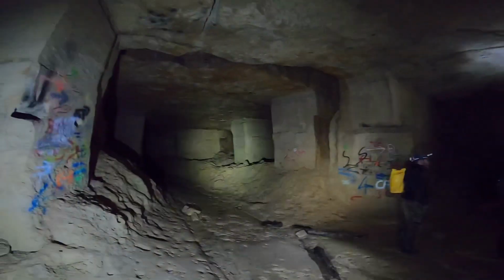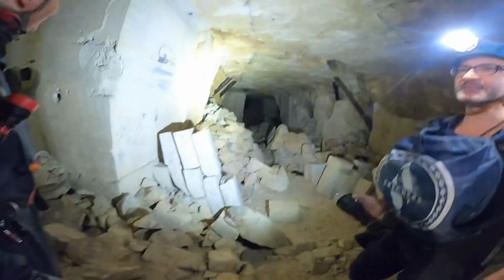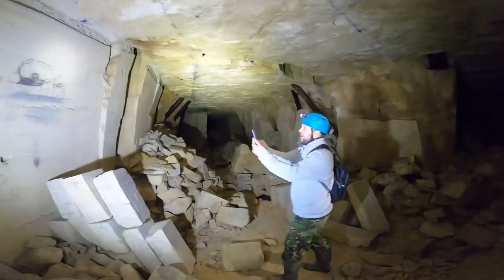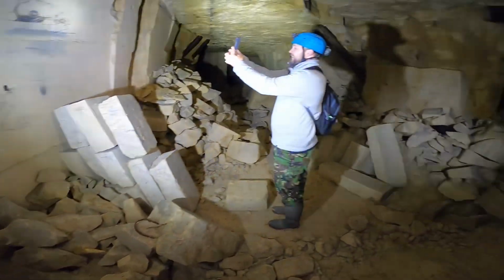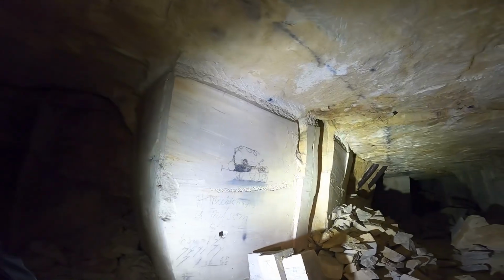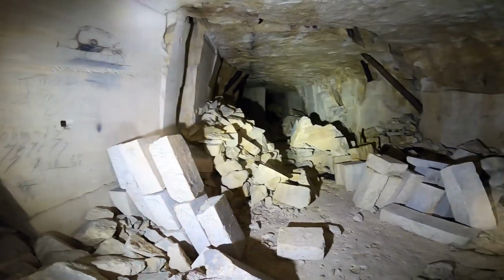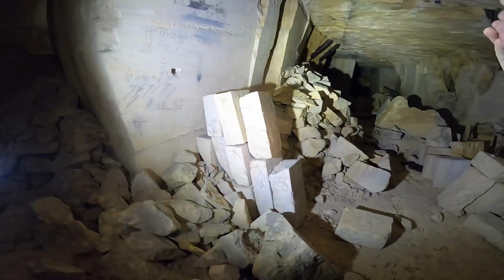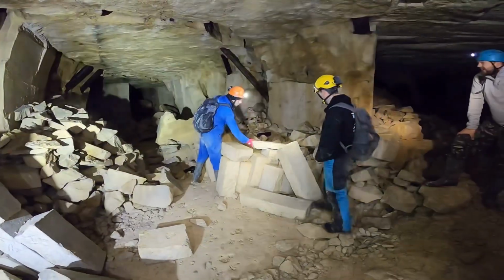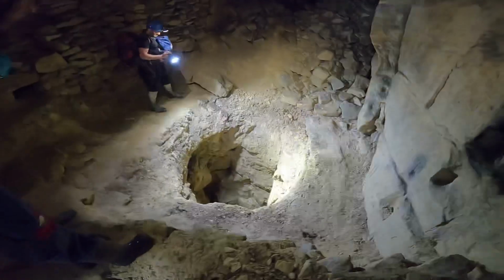Sure, there's a train as well. Oh, Fred, there's a train here for you. Brilliant. Totally preserved. The drawing of the train? Yeah. Where is Fred? Brilliant. There's so much to look at, really. You could spend a lifetime here. Cut block. Wonder where that was going to go. Horses for whatever they need. Feed the horses.